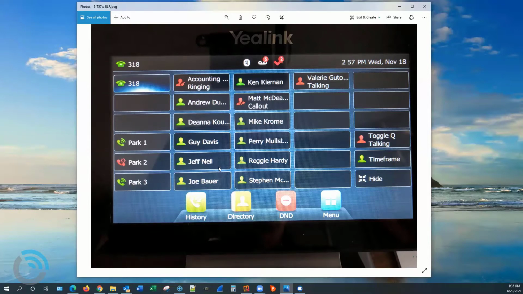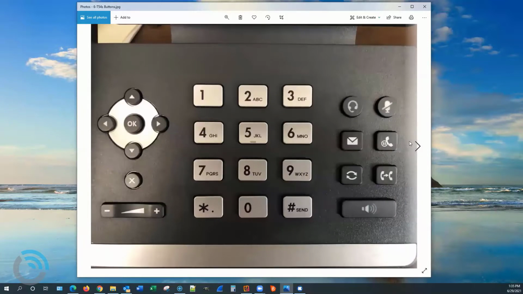So that said, let me just move us along to the buttons. Now, this is a picture of a phone that does not have a touch screen. But what it does have are directional buttons and an OK button and an X for escape. It has these buttons so that you can move around on the menus, and you'll be able to do the same thing that a person with a touch screen could do. It's just that you need to navigate with the arrow buttons and directional buttons and the OK button.